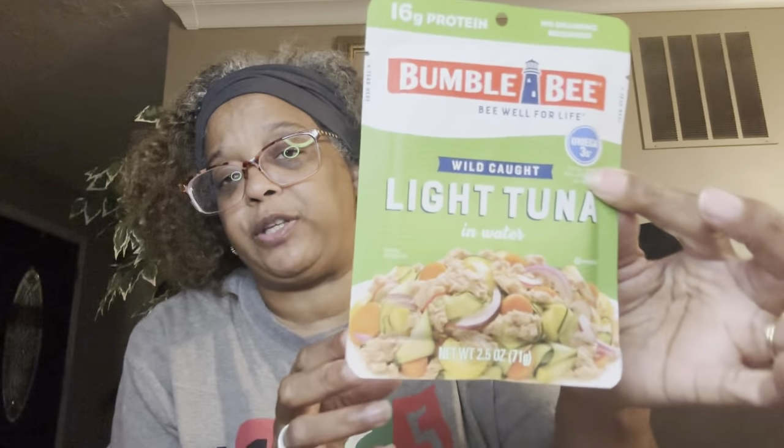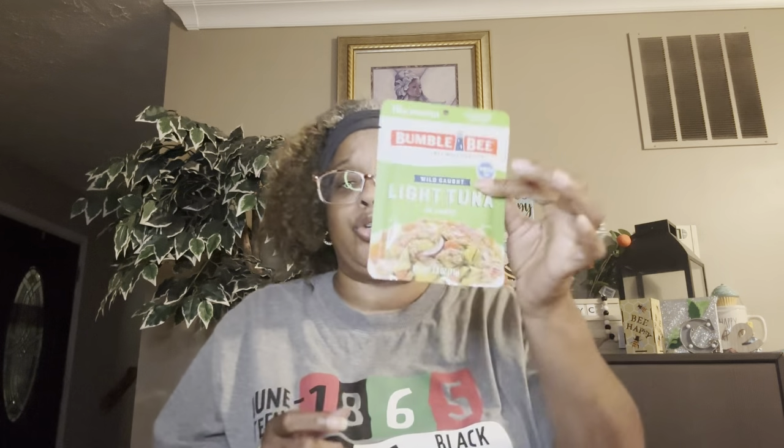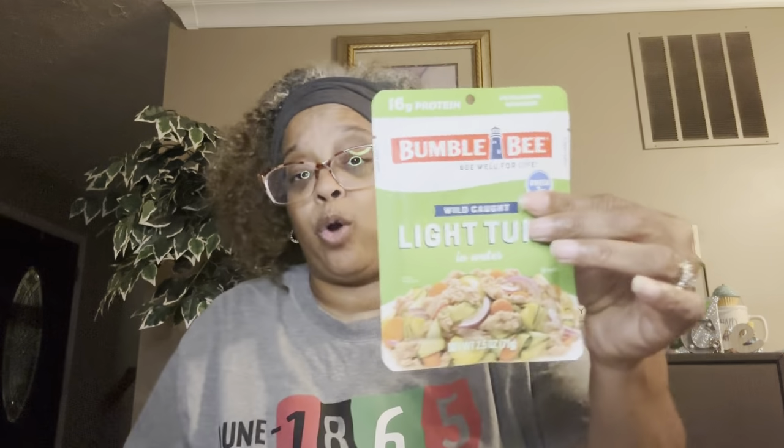Yes, we made tuna deviled eggs. If you've watched some of my prior videos, hubby made tuna deviled eggs. You just make the deviled egg like you would normally make it, but in your egg mixture, you mix in the tuna. I added a little bit of relish and some onion and seasoning, and they were really, really good. Sometimes instead of tuna, we will use shrimp, or imitation crab meat, or we may use real crab meat, and just call them seafood deviled eggs. But they're really, really good.